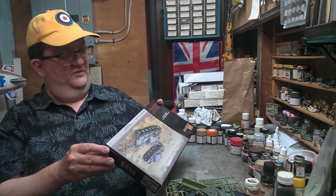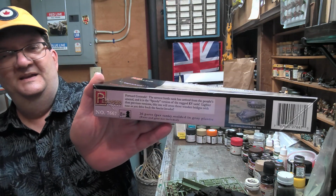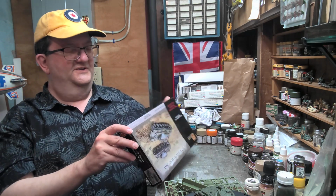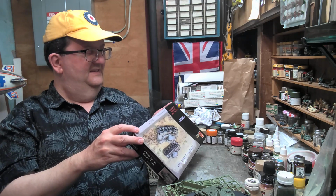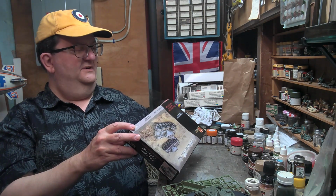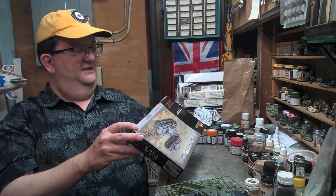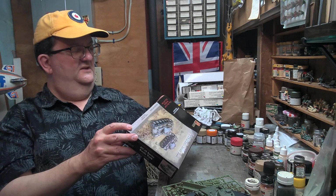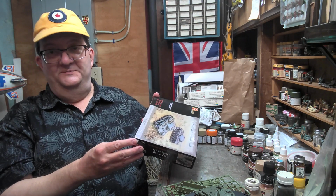So one thing I think is really funny is it's got this story on the side, because a lot of model kits tend to give you these little mini histories on the side of the box. Often they'll be on the instruction sheet as well. And this says, "Forward, comrade! The newest battle tank has arrived from the People's Arsenal, and it is the speedy version of the rugged KV tank. Lighter than the previous versions, this one will cross those wooden bridges with ease as you drive back the fascist invader." Well, that's fun.